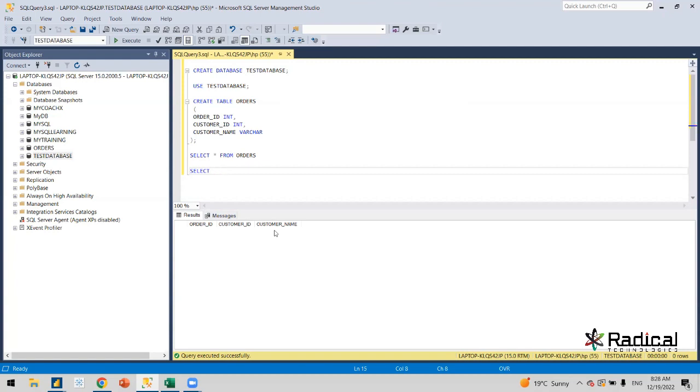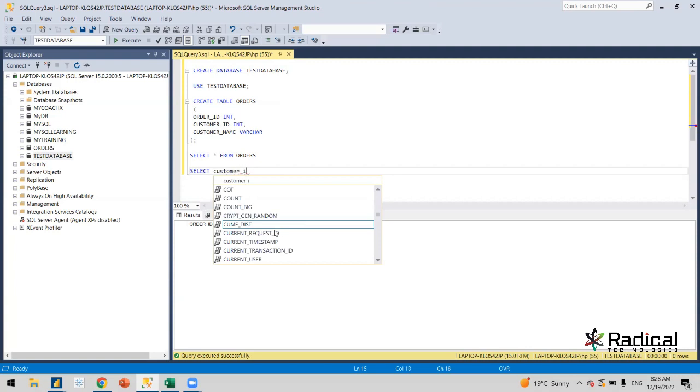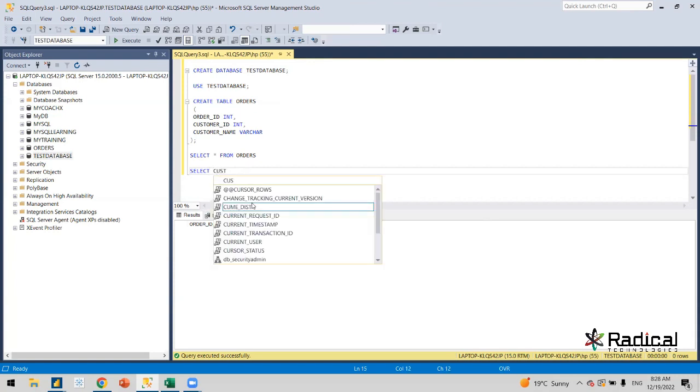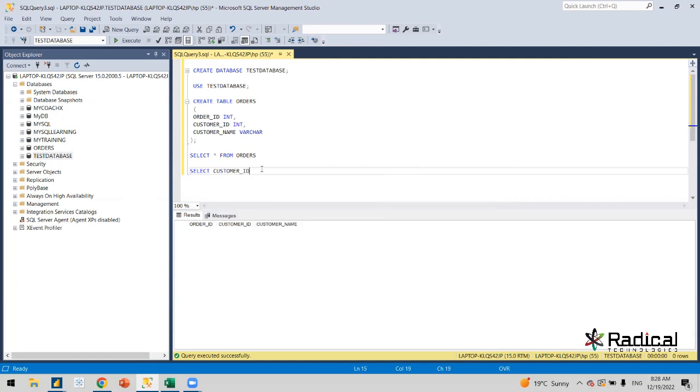Now अगर मुझे explicitly उस select statement से सिर्फ customer ID ही देखना है, see I have the customer ID. Okay, let's put it in. It is not case sensitive. आप caps lock small letters में भी लिख सकते हो. There is no worry. Okay, so select customer ID from your orders table. Okay, and again I'm executing it.